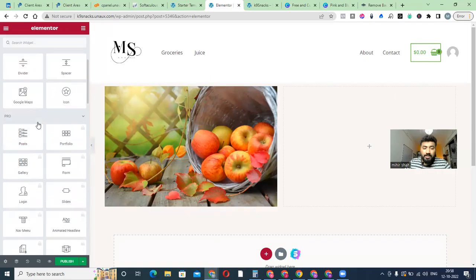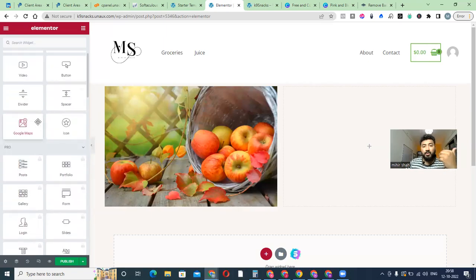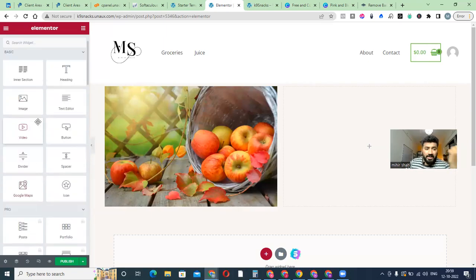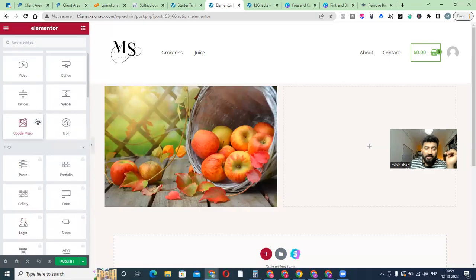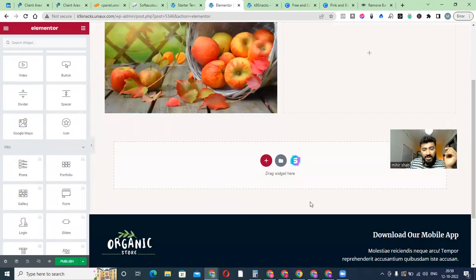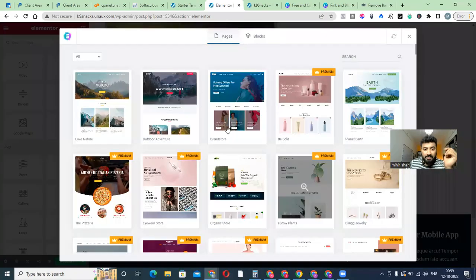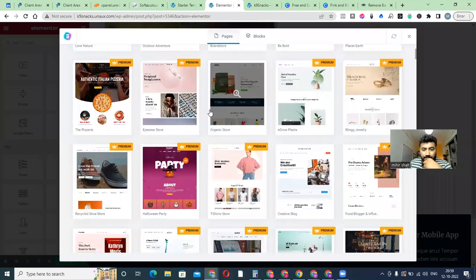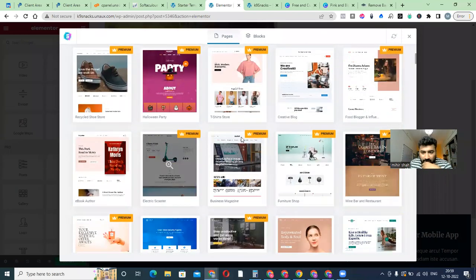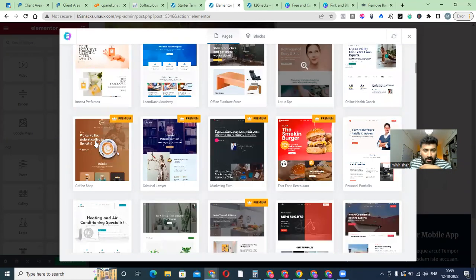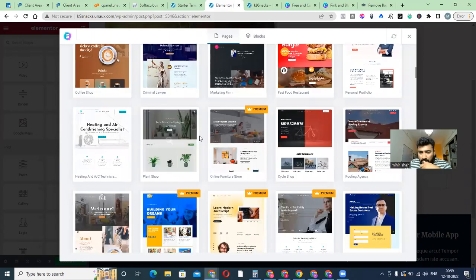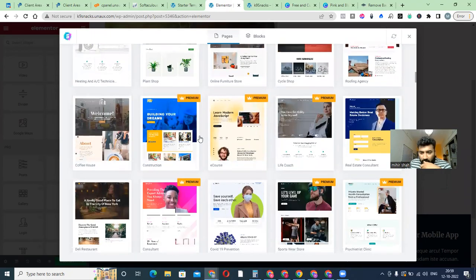Up till now, the only thing is that a form was something which was available for free as well. A lot of people started using forms because a form is one of the most important things. So very recently, Elementor has put the form under the paid section, right? So that's one drawback. So for that, what you need to do is you actually need to come here and select a particular page which also has a form. So if I scroll down and see one of these pages which might have a form, we'll have to look for that free page. So, trying to scroll down, looking for a form.